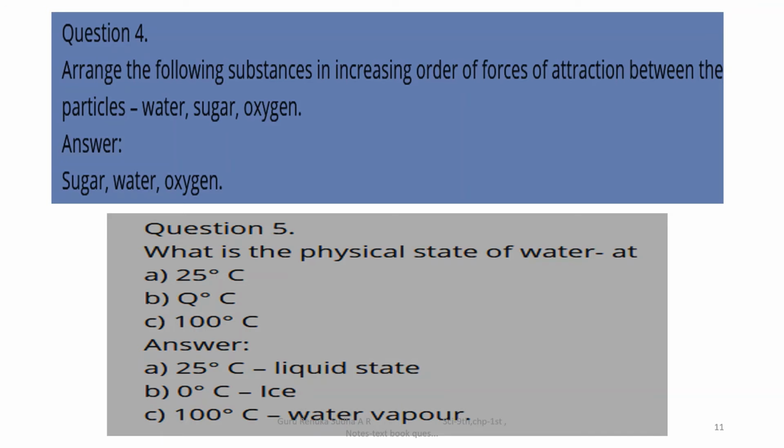Okay children, now let us move on to the fifth question in your textbook exercise. What is the physical state of water at 25 degrees Celsius? See, what is the physical state? There are three main states we can observe on Earth: solid, liquid, and gaseous. So at 25 degrees, what is the state of water? Yes, definitely you can say that between 1 degree and 99 degrees, it is in a liquid state only. At 0 degrees, it is in solid state, that means in the form of ice. At 100 degrees, it starts to evaporate, that means it becomes water vapor.